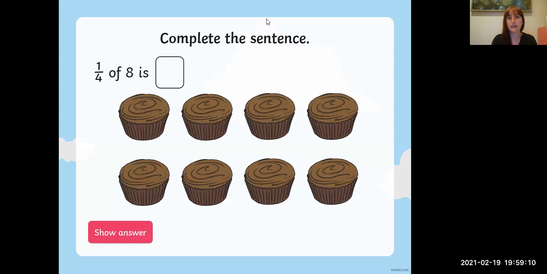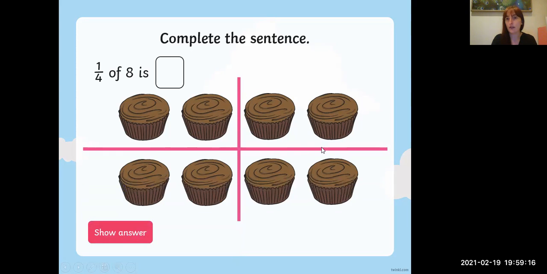Now my objects are nicely set out in rows, aren't they again? So I can cut them in half and in half again. So half and then half again gives me 1, 2, 3, 4 groups. Look, can you see the groups? The different sections I've created by drawing these lines? I want to know what's in 1 quarter, so one of those parts. So here, I'm going to look in this part here, this group. How many have I got? What is 1 quarter of 8? That's right, it's 2. Well done. 1, 2. I've got 2 cakes in this quarter, haven't I? Lovely.